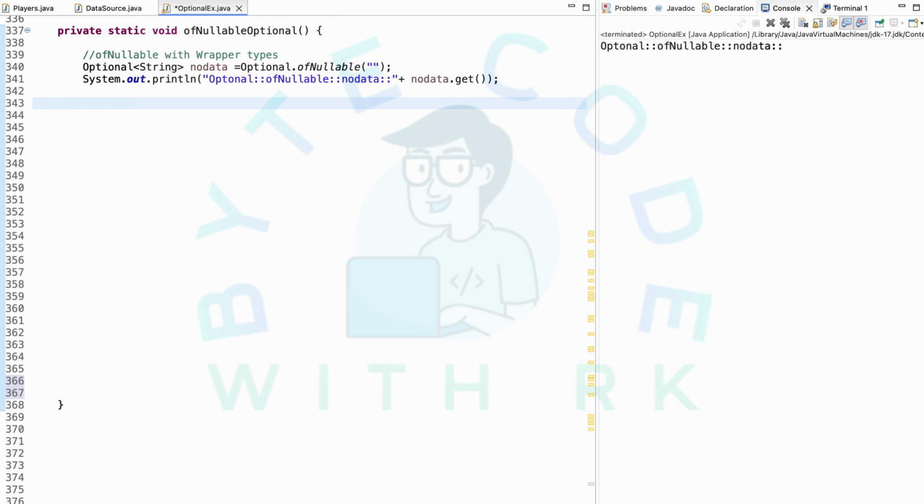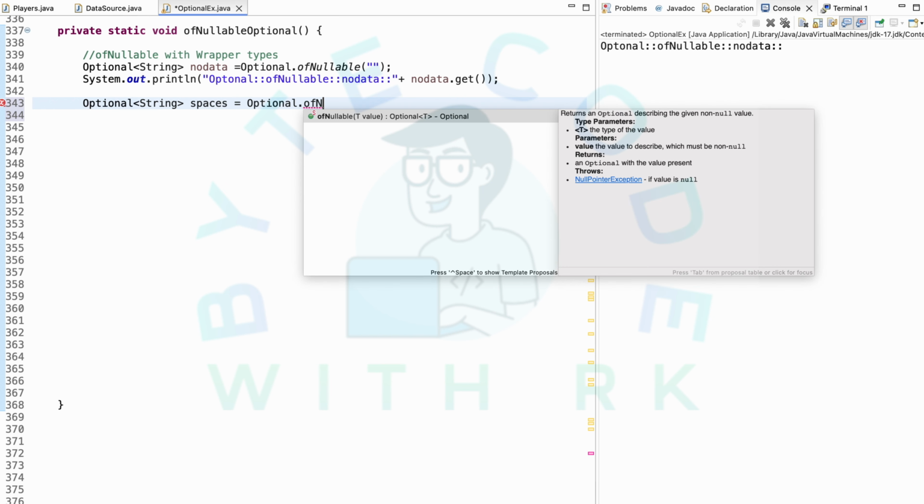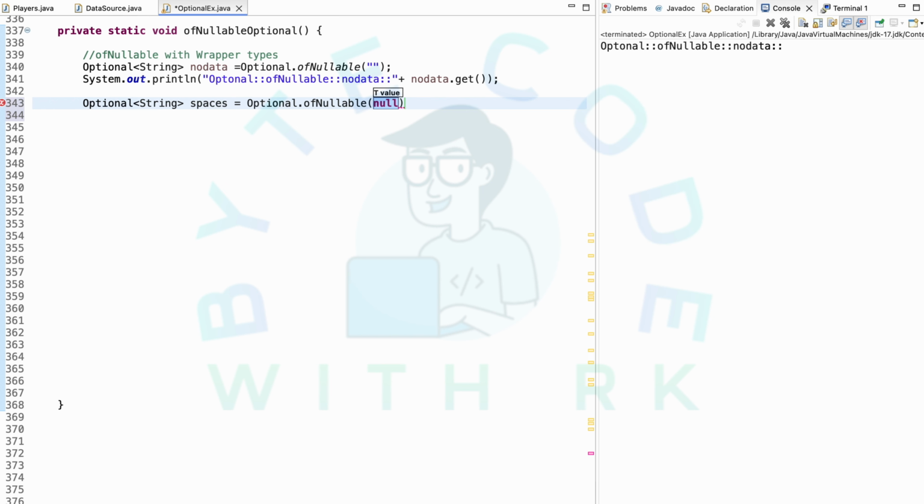Let me try one more example with wrapper types. Optional of String type, again I am taking String type only. I am passing some spaces to Optional.ofNullable.